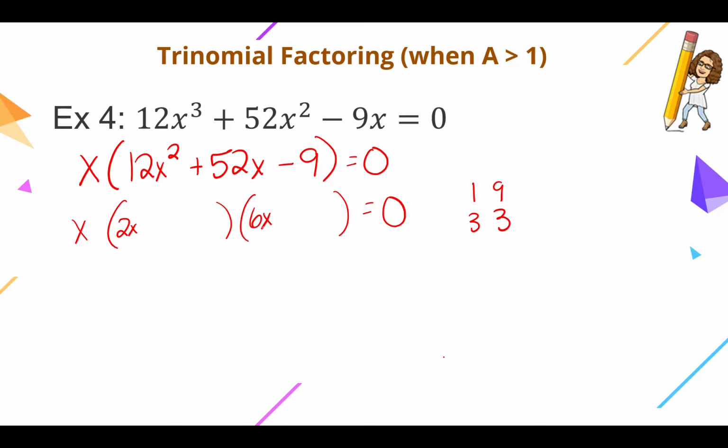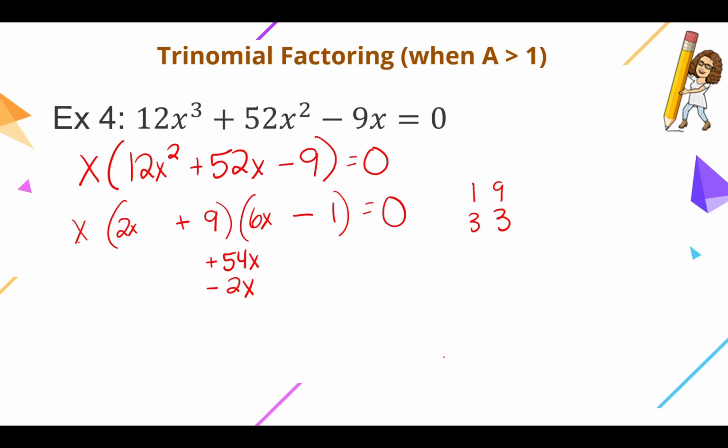Let's do 9 and 1 again. I'm going to multiply the 9 by 6 because that's a big number. And then a 1 there. I'm going to get 54x for the insides and 2x from the outsides. Woof, I can make 52 because a positive 54 and a negative 2 will accomplish the task, right? So I'm going to get a negative 2x, positive 54x. Change my signs there, get my signs up there.